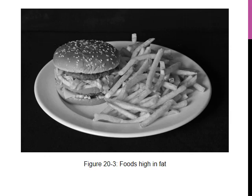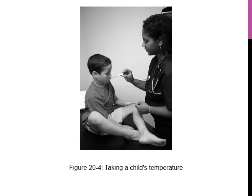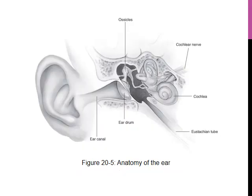Aren't you glad you're listening to this? Because the fact is, if you weren't actually listening to this right now, then when it came time to take the test, you would get all of the answers wrong. This child's having his temperature taken. I'm going to be completely sneaky here. If you listen to this, you'll get the right answer on the test question. If you don't listen to this, well, I guess you'll know what happens.